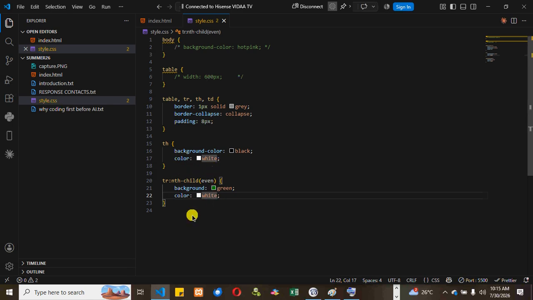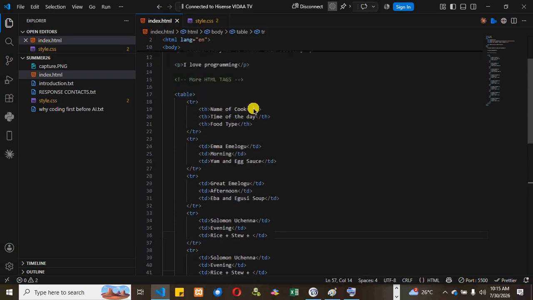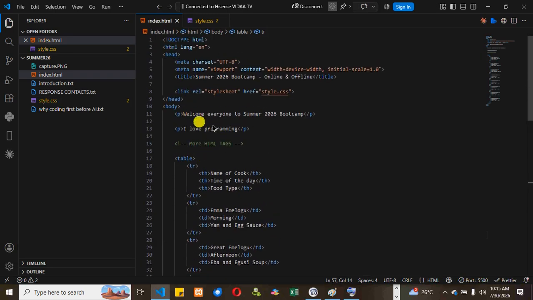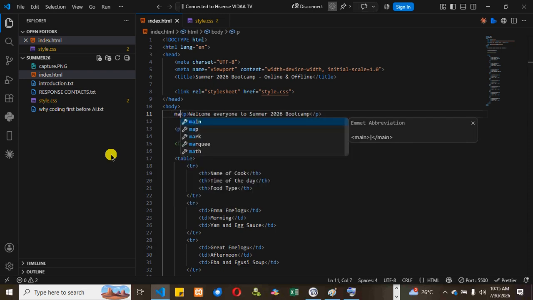Next thing I'm going to do. So I've done paragraph. Right, so let's go to this guy and all the way here, in this paragraph. I want us to have something like this. They call it matches.